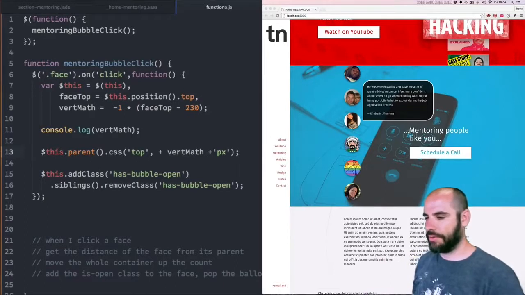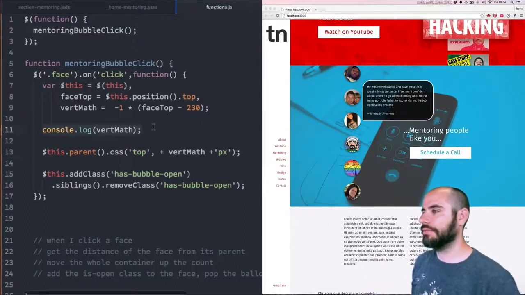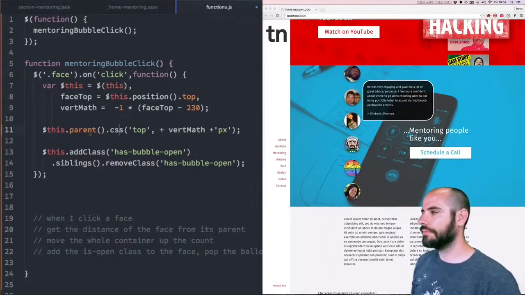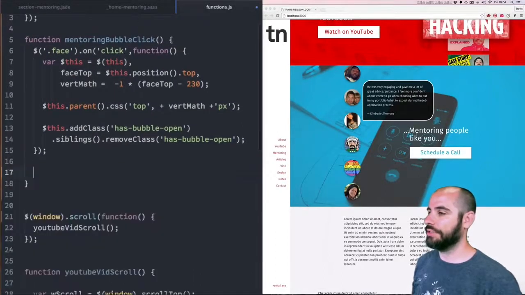So that will be in here. Get rid of this console log parent. This is on the click. So I want to be not in the click. So this is the click right here. I want to go under the click. Let's get rid of these notes here.